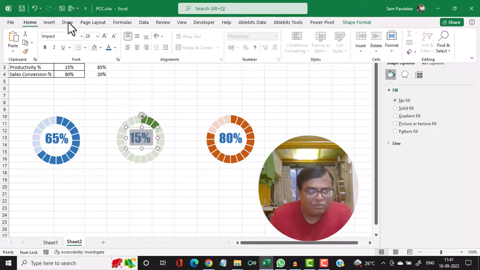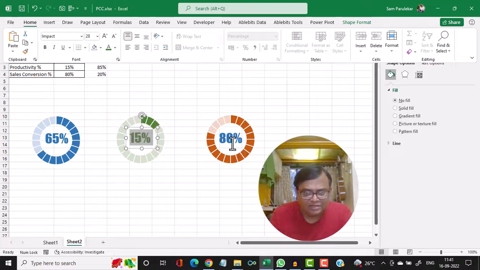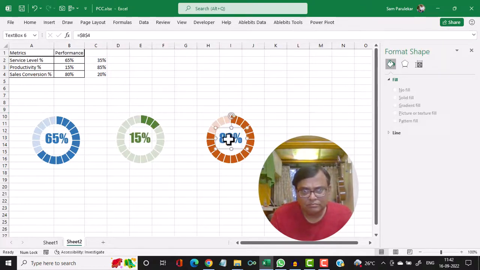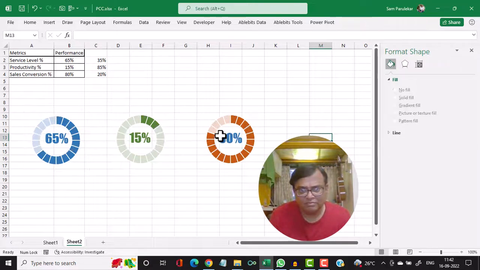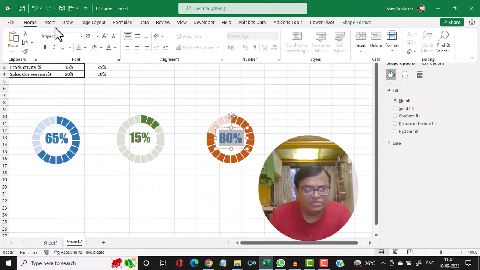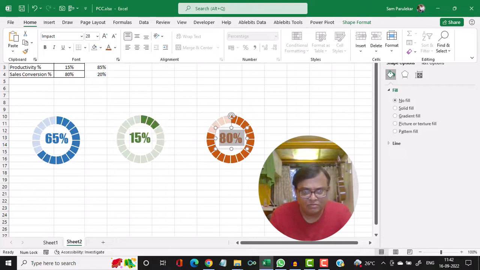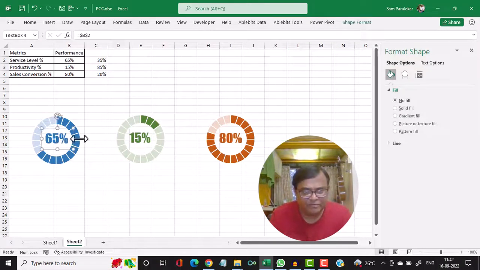I click on home and change it to a deep green color and select this font and change the color to a deep orange color so it looks belonging to the same family, and then I just align it in one line.